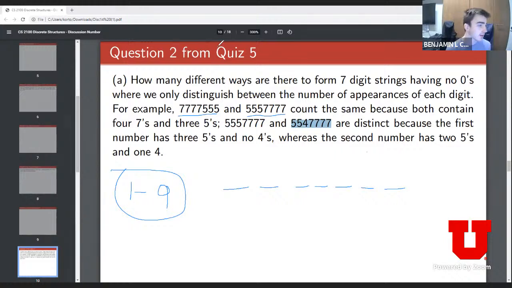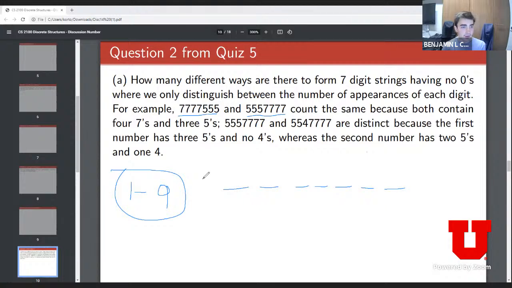This is probably the hardest topic we've talked about in combinatorics in this class, in my opinion. Anybody remember how to solve problems like this? It's combinations, but repetition is allowed. So we want to choose 7 items, but if we want, we can repeat, right? So we have 9 digits. We want to choose 7 from those 9 digits, but we're allowed to repeat digits. Does anyone remember how to solve these? So I will remind you guys of the formula, but then I'll actually talk about the intuition and why the answer is what it is.